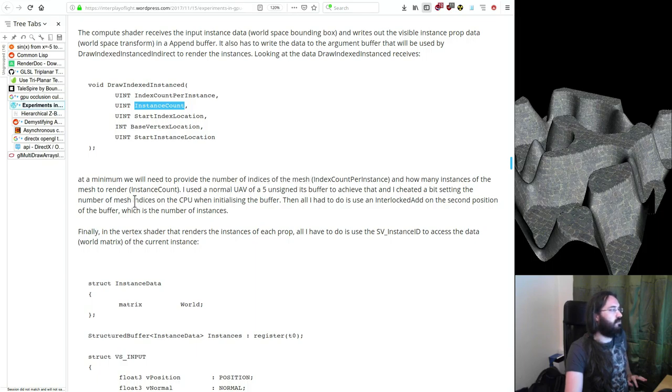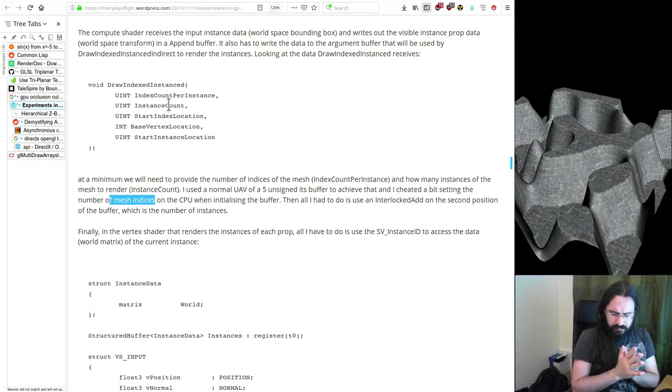No. The number of mesh indices. Yeah, you can push that up ahead of time because you would already know that. So maybe you know that, hey, I'm going to be drawing up to 1,000 cubes, 1,000 spheres, 1,000 cones. And then the occlusion thing is going to drop that number down. But you know how many verts are in, or how many indices, if you're using index rendering, are in the sphere, the cone, and the cube already. So you can preset this up, so then all you're doing is filling in the other information.